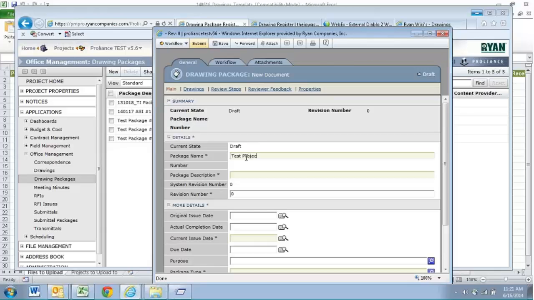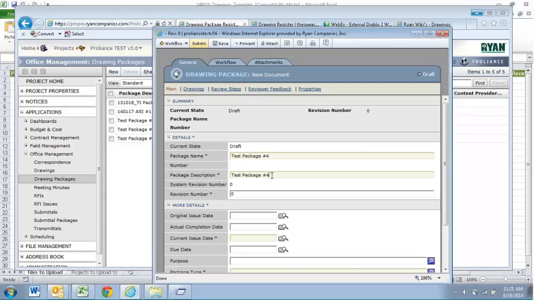If it is the first time you're doing it, I would put it in there as the date and it's the shell package. So whatever it is that you're doing, that's what I would list here for your package name as well as the description. This is your call on how you want to do this. It can be a team decision. Maybe you want to have an actual description under package description. That's perfectly fine.